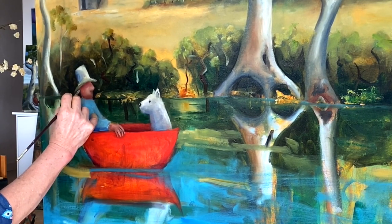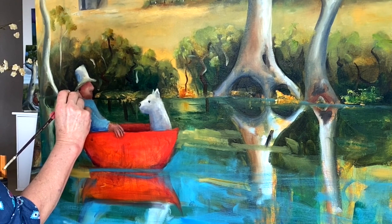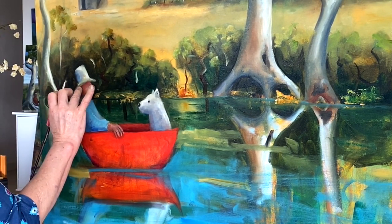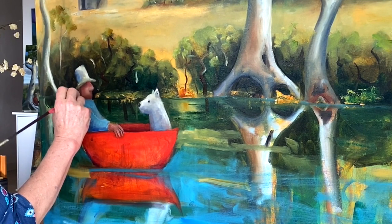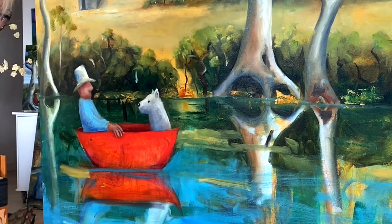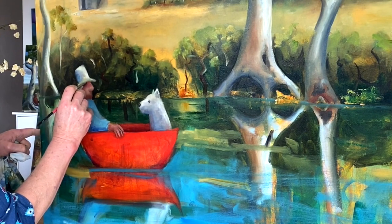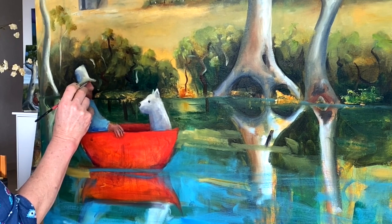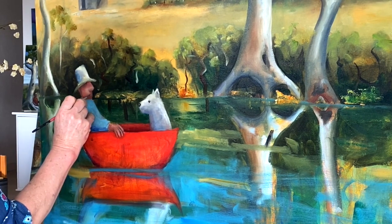Just putting more definition into those shadows. Perhaps he needs an ear — that would make sense. It's all about making things make sense; that doesn't mean they have to be in absolute detail, they just need to make sense. Like where his hand is, it needs to look like a hand at that angle, and the shadow on his face — things like that. Even his eye, I've only put the slightest little dab there just to hint at what's going on — it's not a detailed eye.